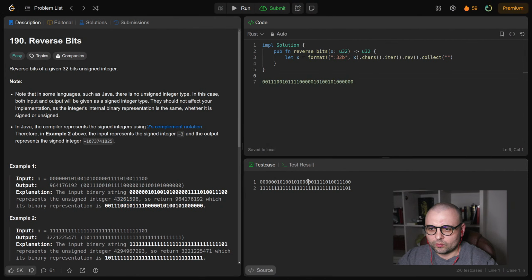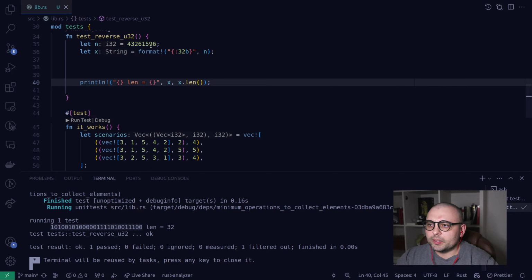Wait, I don't get it. The input binary string represents the assigned integer 43, this number. So return which is the binary representation. Did I mess up this number?